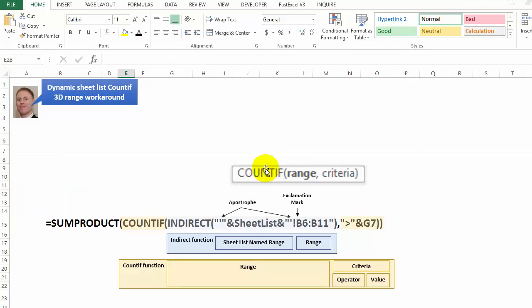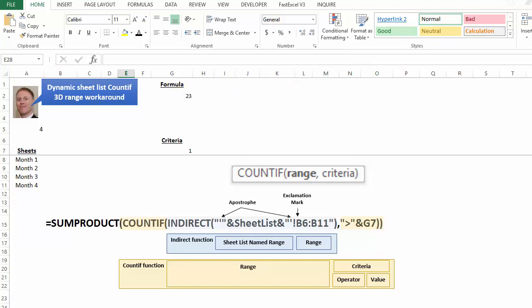In the end, all we're doing is telling Excel we want to count with a condition that the numbers are greater than a certain value, but we have a range and we have a criteria. So let's look below here. Here's our COUNTIF function, and we have all of this stuff in here. The INDIRECT basically gives us that range. And then, of course, our criteria is composed of 2 parts: the operator, which is the greater than symbol, and the value of G7. So let's turn this on up here.